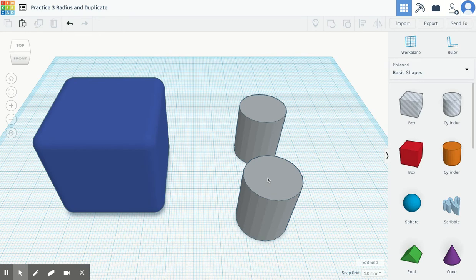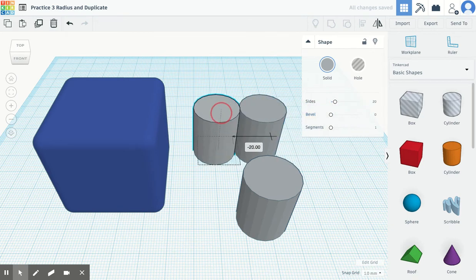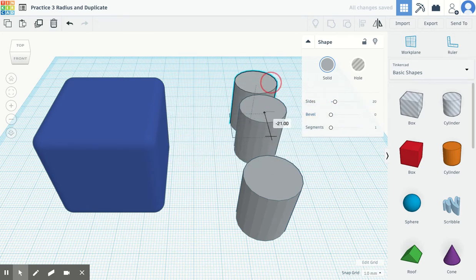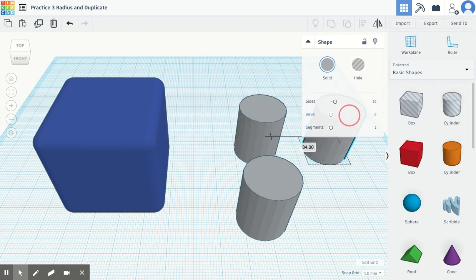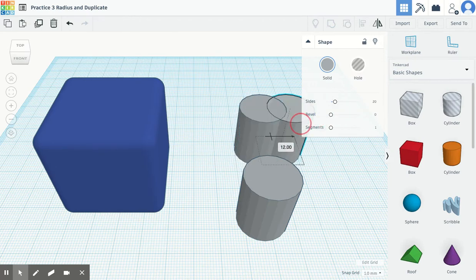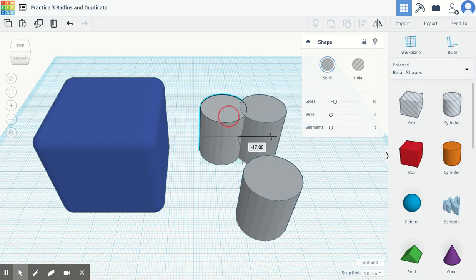If you hold Shift and Alt and drag it out, it keeps it on the same plane. You see, I can only go left to right, or I can go up and down too, but it keeps it in line with it. I can't move it to where it's not in line with the one I started with. Okay? So Alt and Shift for that.